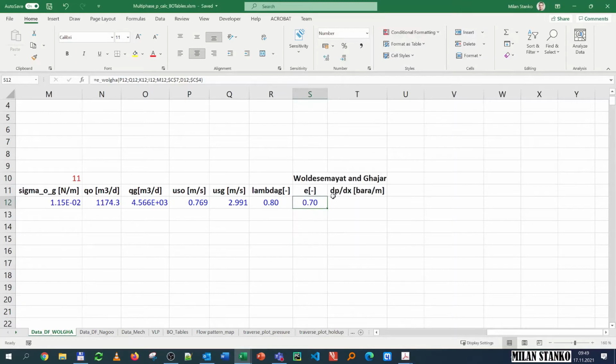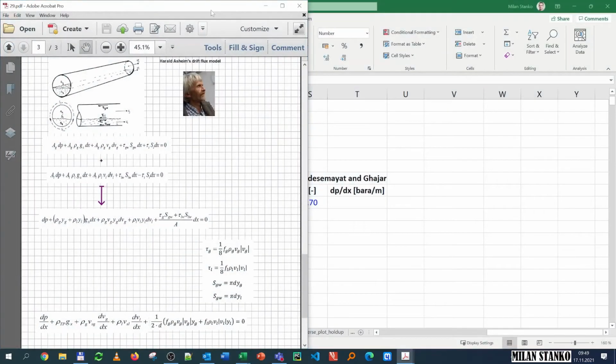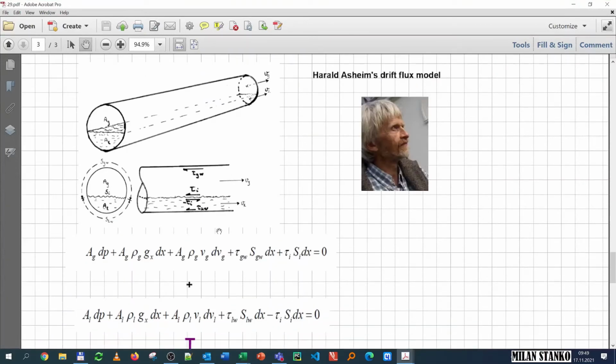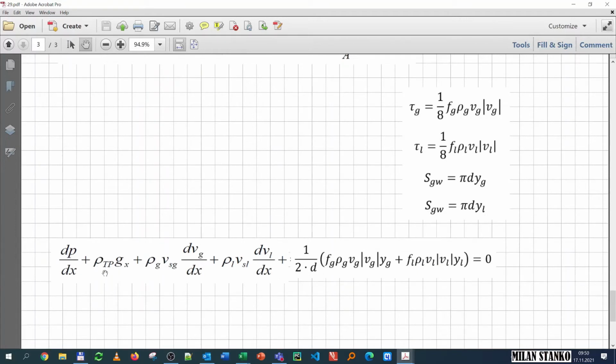Okay. Now to find out the delta P at that location, we have to use this epsilon, and we're going to use the drift flux model as presented last lecture, this one that was in the notes of Harald. And here we say that the delta P delta X is going to be equal to all of these expressions. Okay, so here we have the real velocities, we have the densities, and we have the density of the two-phase mixture, which has a void fraction. And we are going to be neglecting these two, the acceleration term.